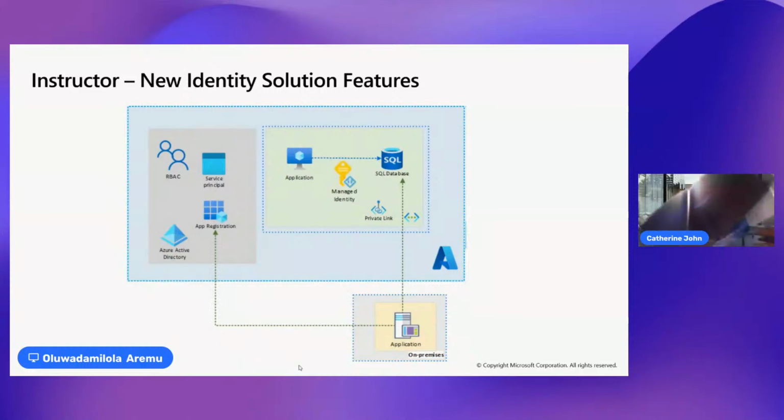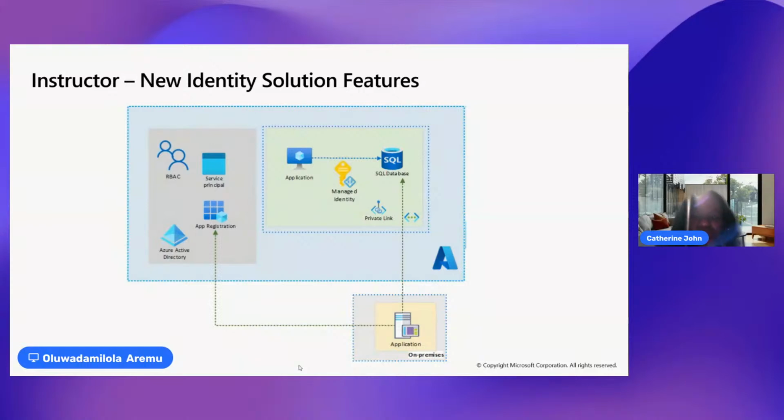Then we have service principal and we have app registration. Sometimes for multi-factor authentication, your user needs to register their app. Their app will be their phone. Once they sign in, they should be able to have the second factor, the multi-factor, that could probably be a call or a text code, for them to finally authenticate into the application or the resources they want.